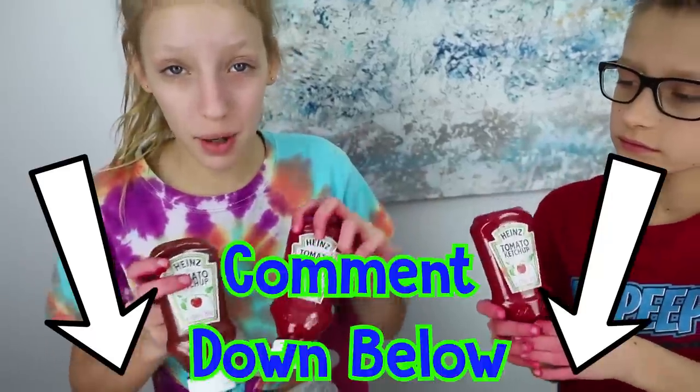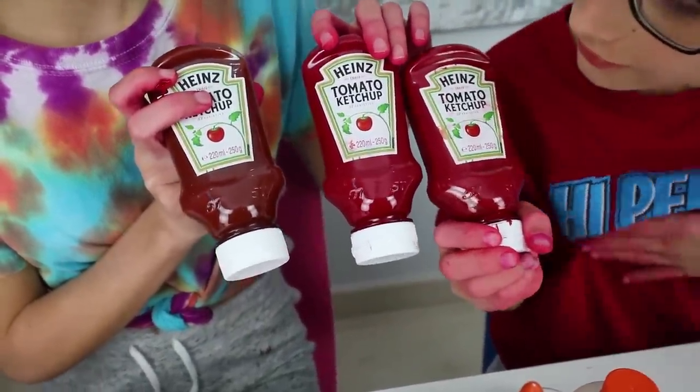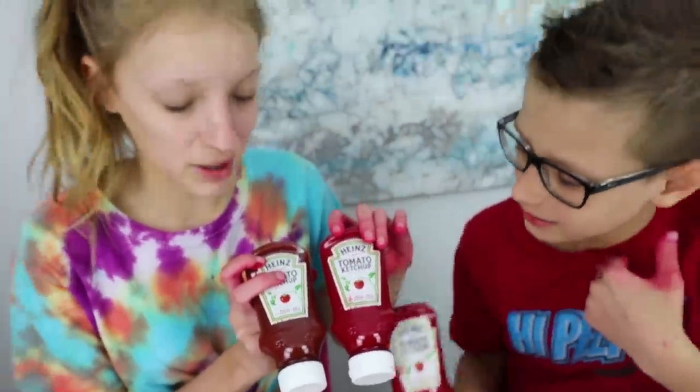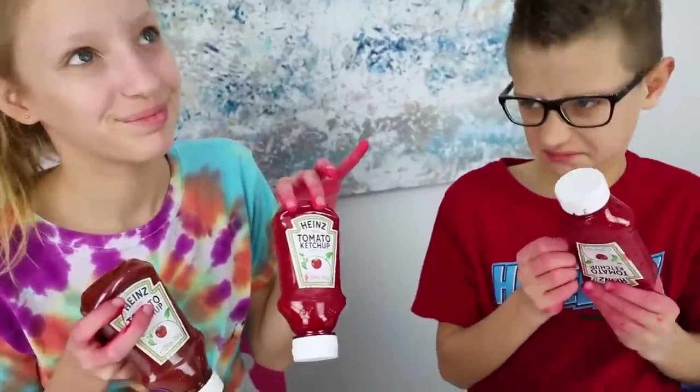Wow. So guys, comment down below, which one do you think is more realistic? I don't think any of us won really because it's way off color, but I think this is just bad ketchup or something because this is definitely red and this is definitely brown. Yes. But I think I should get the point because mine is cleaner.